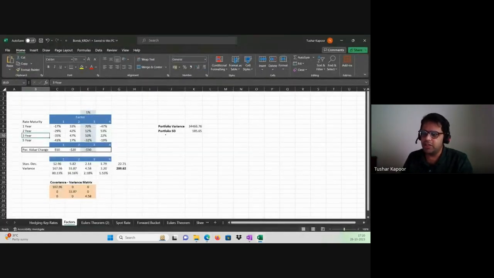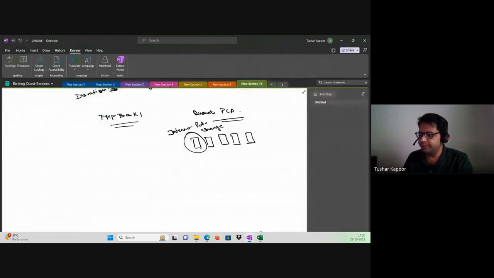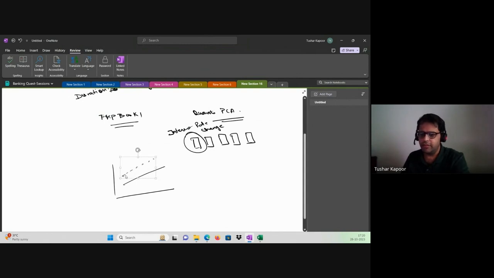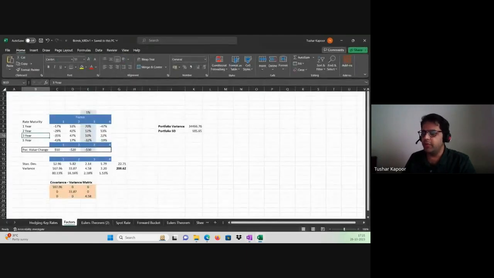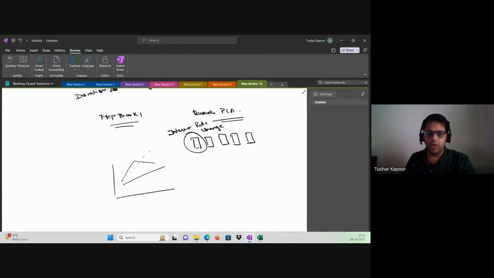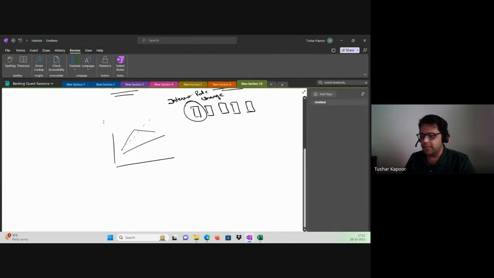So if I change it by 1%, it does not necessarily have to change in a parallel movement, because we are focusing on a non-parallel movement now. Now we are saying it can change by different amounts. So it can be like this, or any matter for that. It can be going like this and this as well. So we don't know. But the point here is it can have any kind of non-parallel shape now.